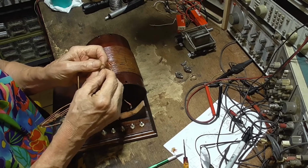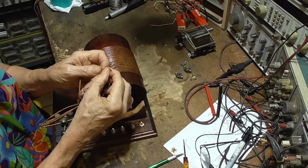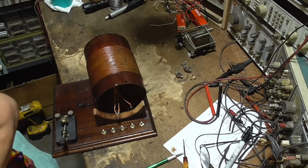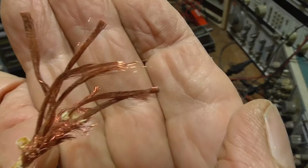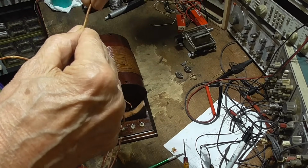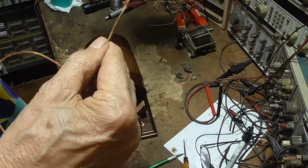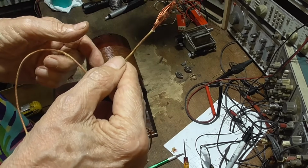See, it's made up of literally hundreds and hundreds of turns of little fine wire, all bundled together. See how that is? And that's called Litz wire. What that does is it tends to even out the flow of current through the wire. If you have just a solid piece of wire, then the current flows only on the very surface of the wire. So that surface area is all you get. However, if you have Litz wire, you have a whole bunch of little small wires, and that prevents the magnetic field from forcing the current into the outer layer.